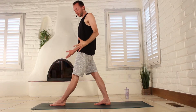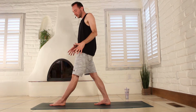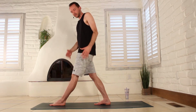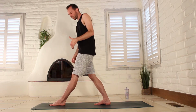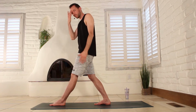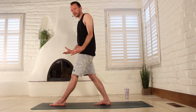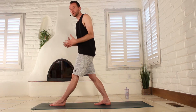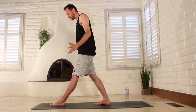So in our standing separate leg, forehead to knee here, it's really about getting your forehead to touch that knee because it makes that kind of energetic loop and connection. So whether you feel the stretch or not, that's almost secondary. It's really more important that you get that forehead to your knee. And it also allows things to relax in your back and in your neck a little bit too, which also helps to facilitate the stretch as well.